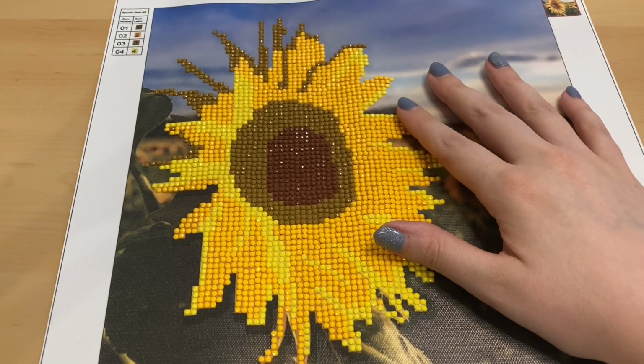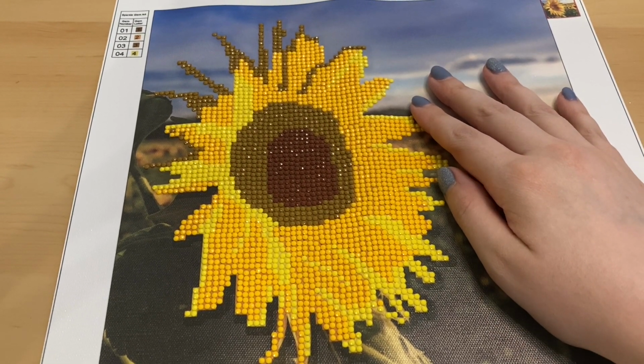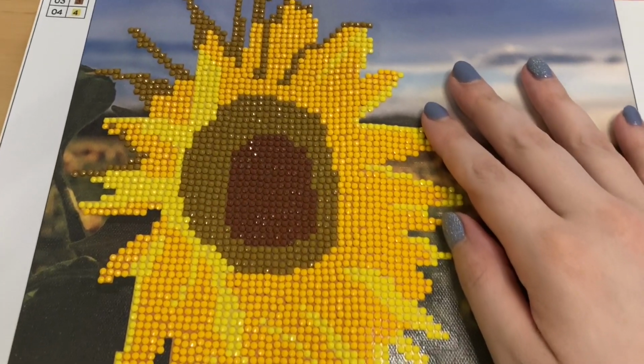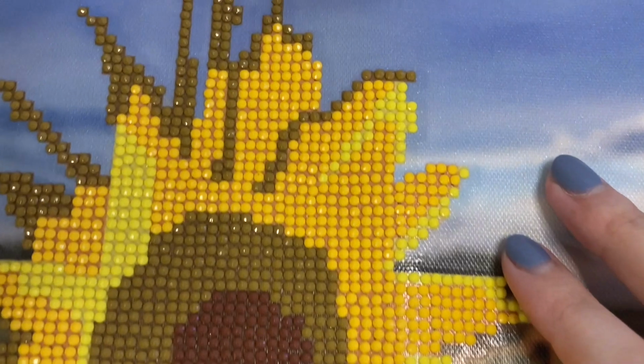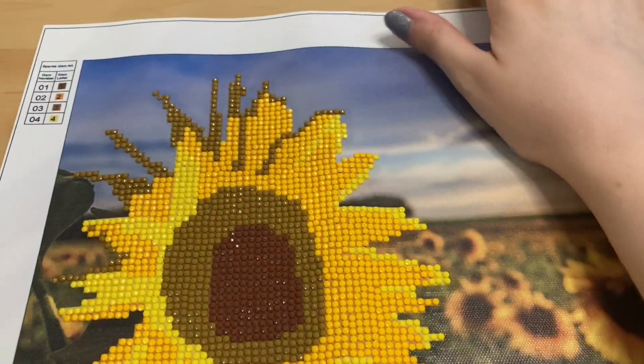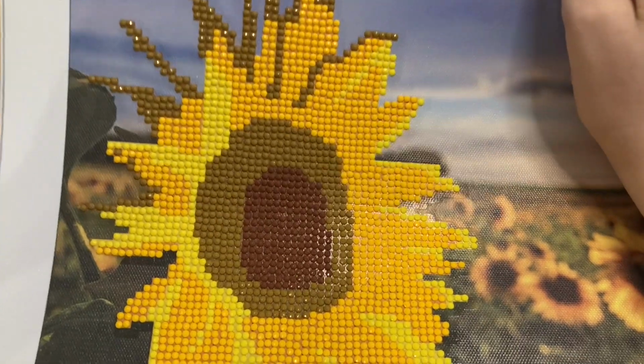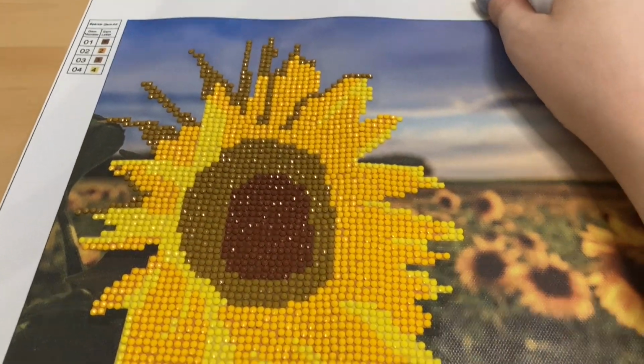I will say, after looking this up online, this was the worst reviewed kit of all of the diamond paintings, so I picked up the worst reviewed one basically. I didn't realise that. Obviously I got this in store and this was the one that caught my eye. I like sunflowers, but there are a lot more with higher reviews.